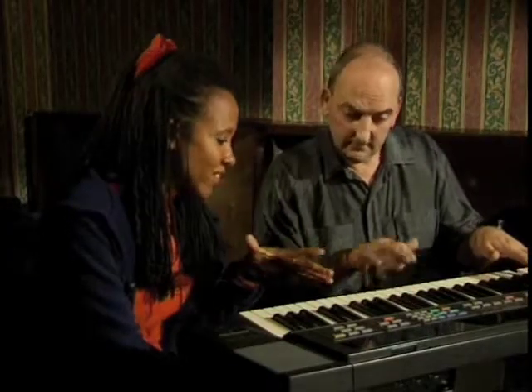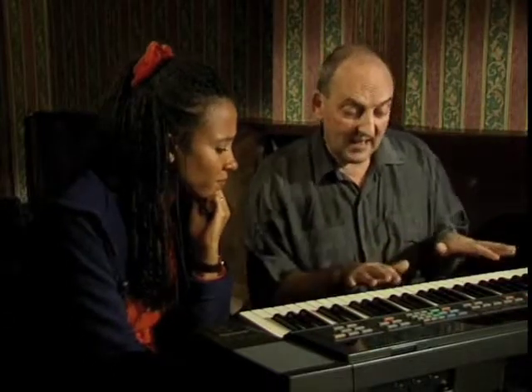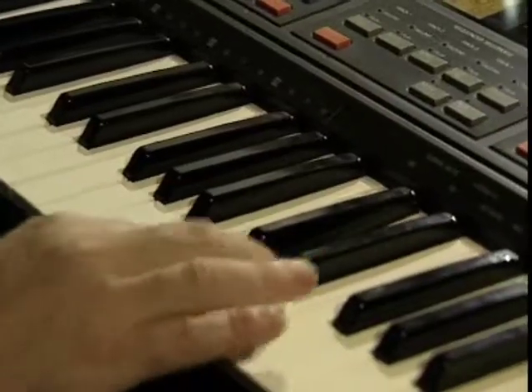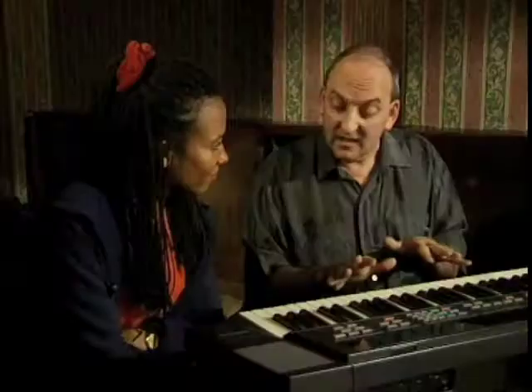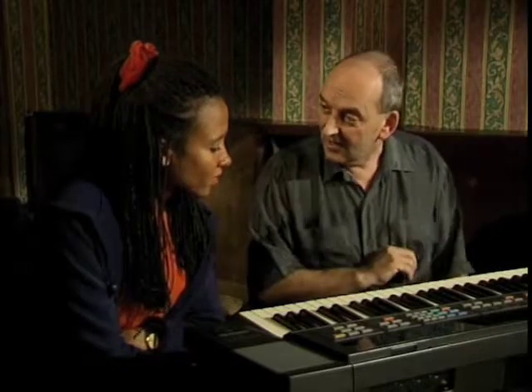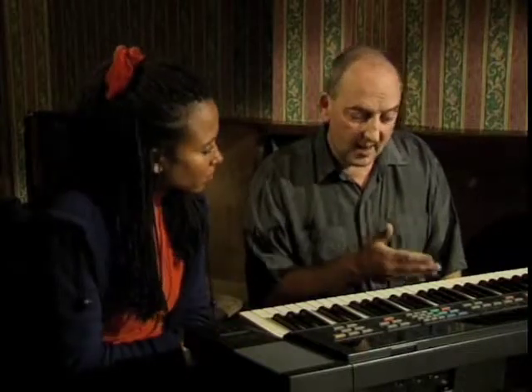So can you only play those tunes on the black notes? If you play in this key, yes, but you can play in any key. I could have played that same tune using different notes. I'm only using white notes, but it's still a pentatonic scale, just in a different key. So it's the pattern, isn't it — the intervals between the notes — that's important? Exactly. Whether it's a minor scale, chromatic, major, or pentatonic, it's the pattern, or the intervals between the notes, that says what sort of scale it is.